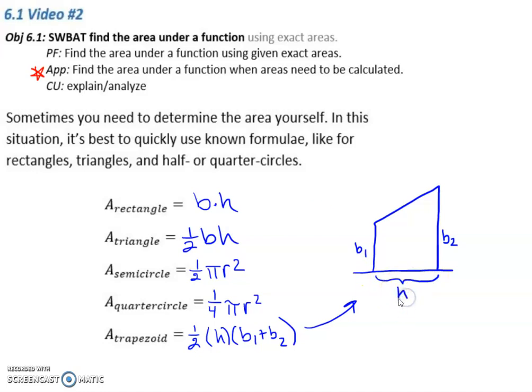So if you find yourself wanting to use trapezoids, great, go for it. The reason I tend not to use them is that if you break it up right there, now it's a rectangle and a triangle. And for me, I'm just always faster with rectangles and triangles than I am with trapezoids. But it's totally up to you.